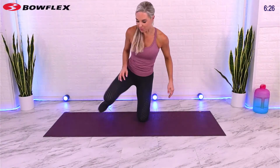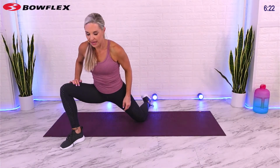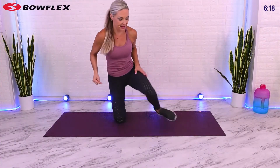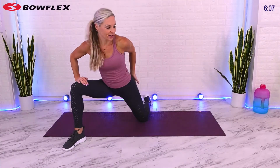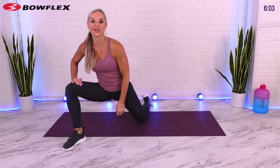You're definitely going to notice what side needs a little more attention and what side's tighter right away. Now, I'll tell you, warming up the adductors and the glutes right here will really help you get into better form when you do your lower body workout. A lot of times I find clients always tell me it's hard for them to feel the glutes. Well, this is a perfect way to ensure that you do.